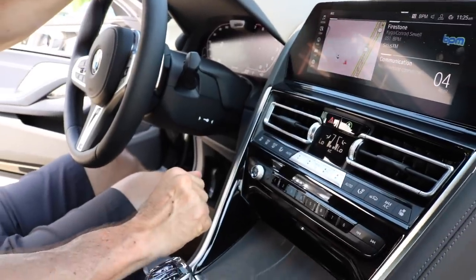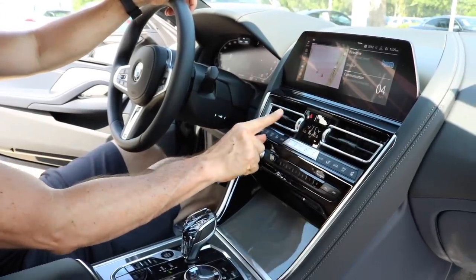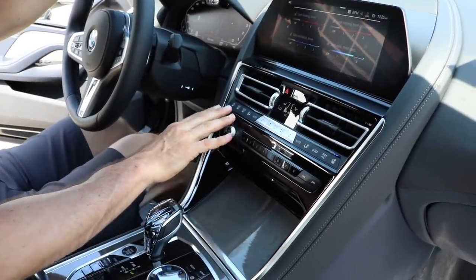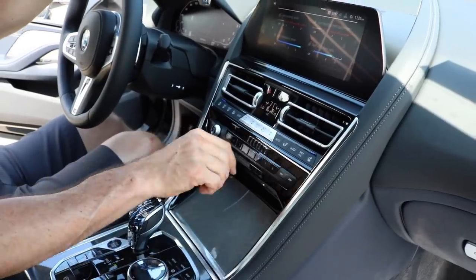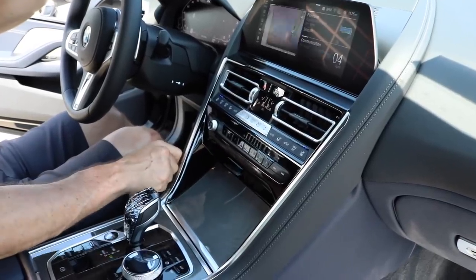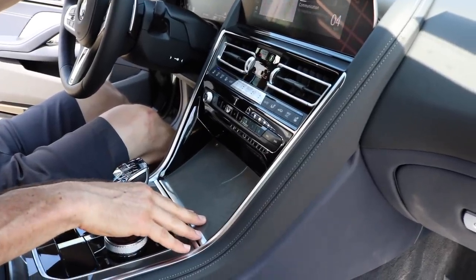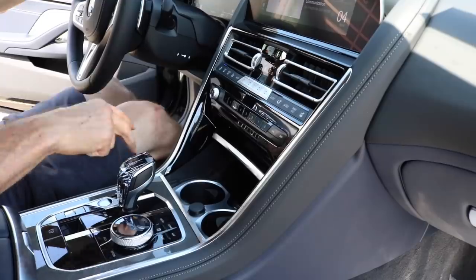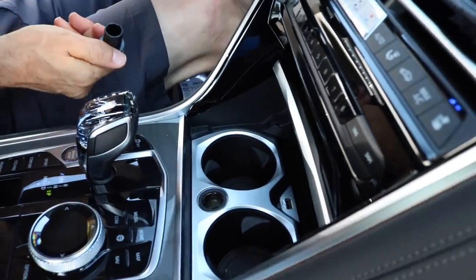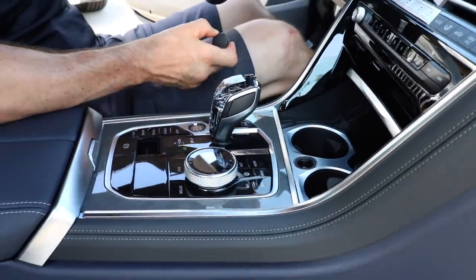As we transition down, you've got your dual climate. I'm loving the style and the switch gear on even the simplest things like the AC vents. You have ventilated and heated seats — look at this, it comes up on the screen, very nice touch. Slim and trim on the stereo as it should be. There's gloss black — if you don't like gloss black, don't touch it. If you're worried about fingerprints, you have this wood cover here. Open it up — two cup holders, a 12-volt and USB. My only problem is it's right by where your drinks are, so what's that going to be like when you spill a drink in there?